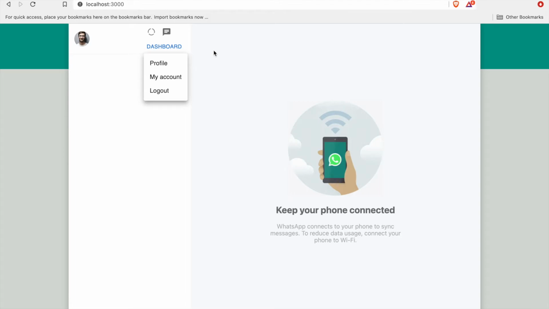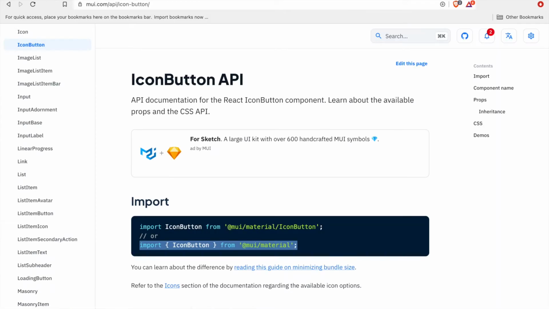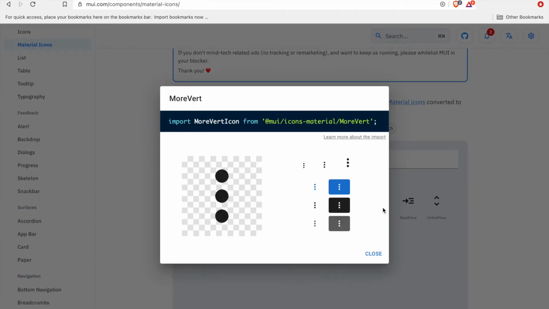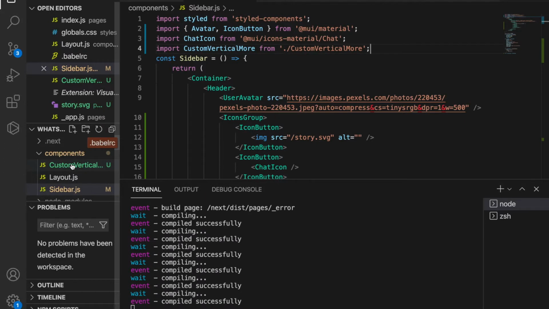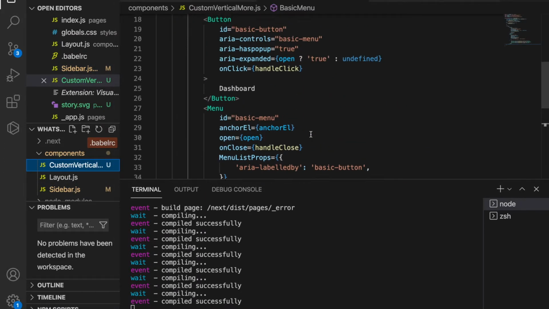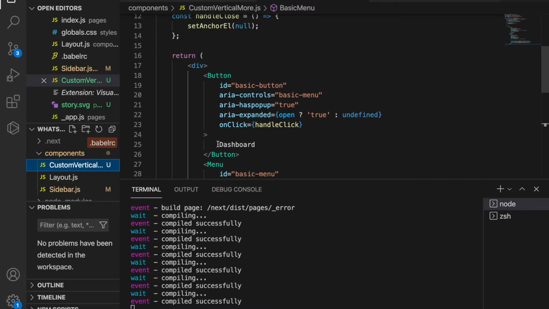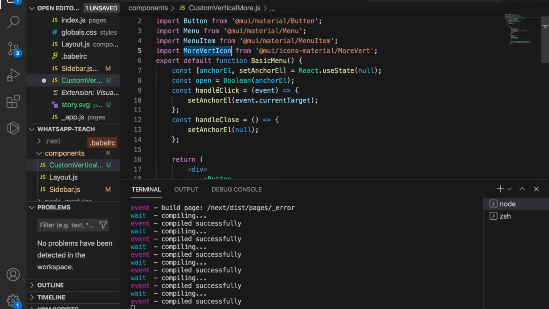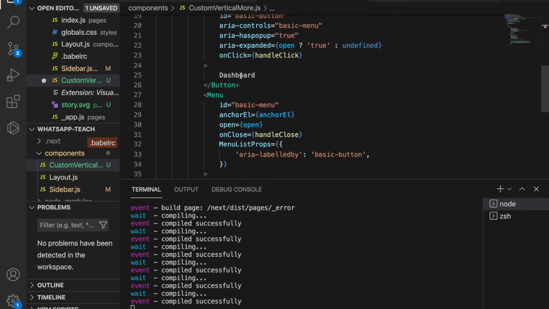So we have to go back to our icon button and search, and then we search more, and then we can see this one, and then we copy this and go to our custom vertical component. And instead of using this dashboard, we replace it with the icon. So we paste this and we copy this and go back to here.